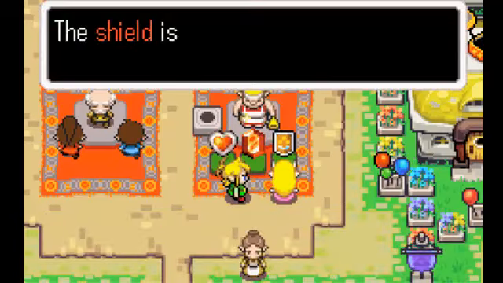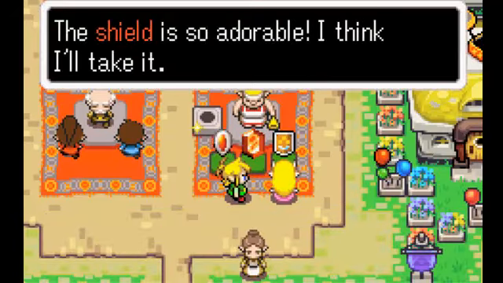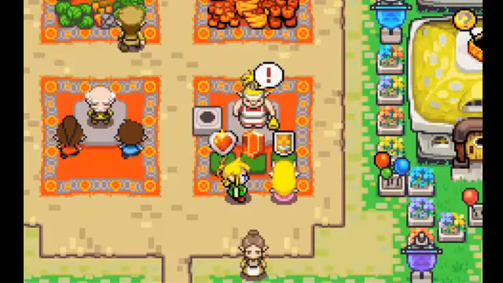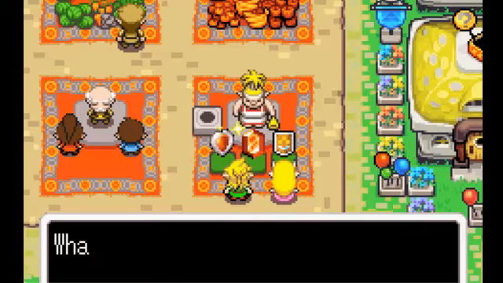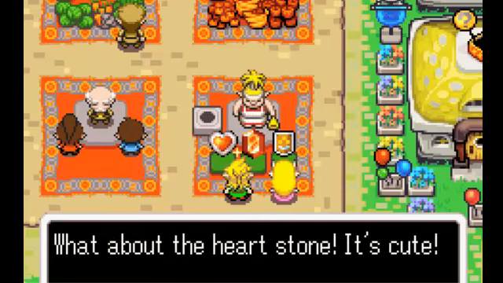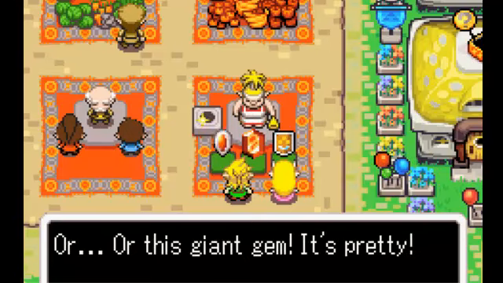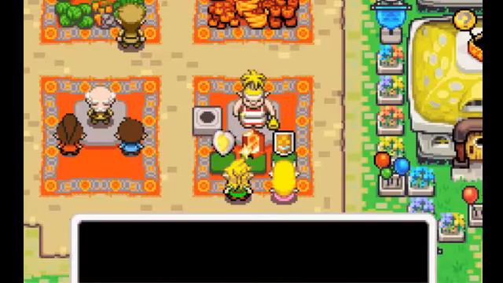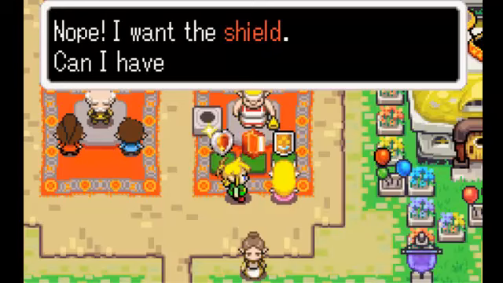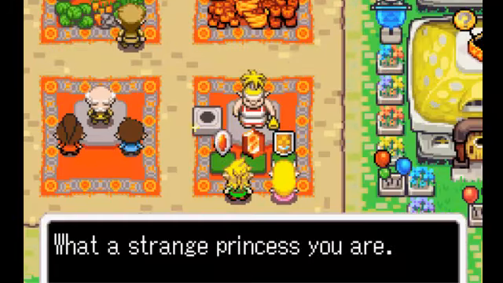I picked the shield, even though you can just buy 5 shields if you pick the stone, and it gets to live a little longer because you got a heart piece. But you know, Zelda's blonde. And yes, such and such. As a giant gem, honestly, they're both much nicer than that nasty little shield thing. Nope, I want the shield. Blondie's always so stubborn. What a strange princess you are.